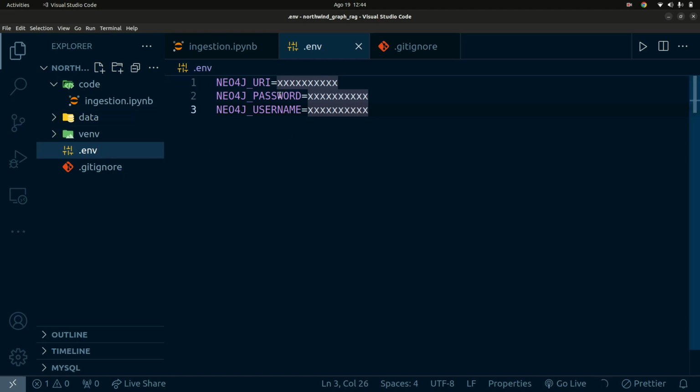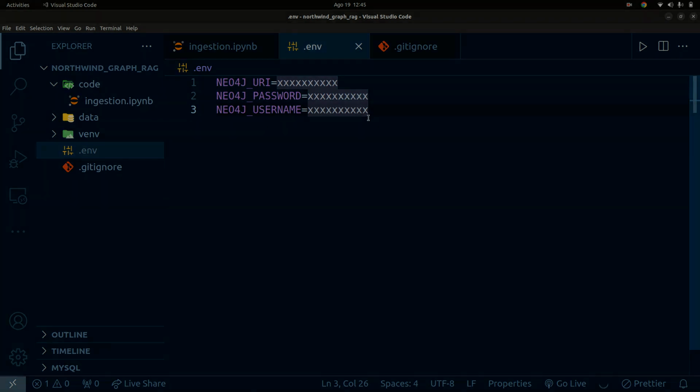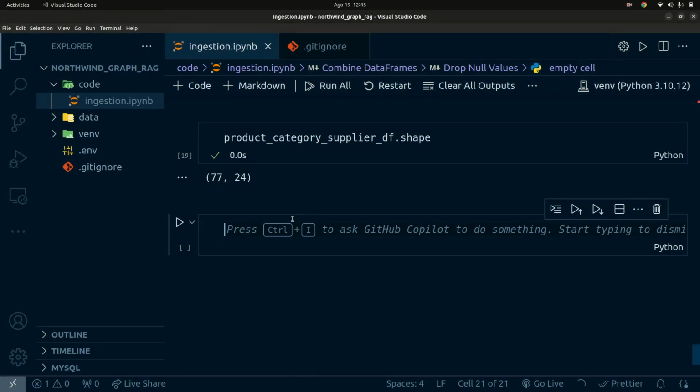Inside of this .env file, you have the Neo4j URI, password, and username. Instead of the text file that you download, you'll see the same information, so just copy and paste them in here. For me right now, I just have a placeholder of XXXX, but in here you just go ahead and add in the credentials from the file that you download. Let me add in my own credentials, and I'll be back recording. Okay, I've just added in my credentials right there.